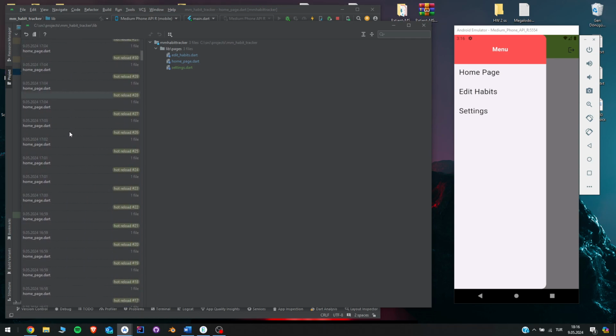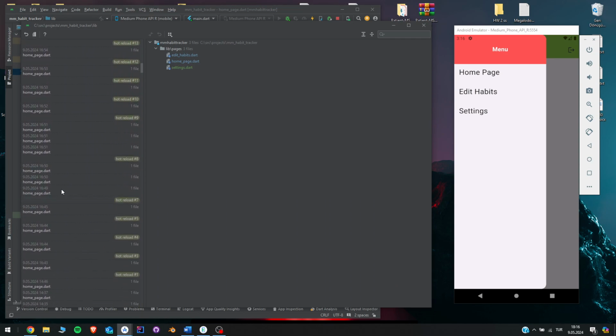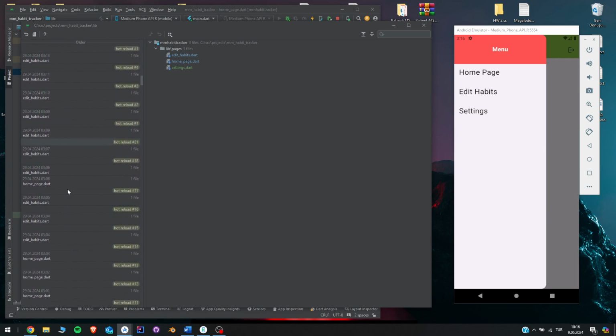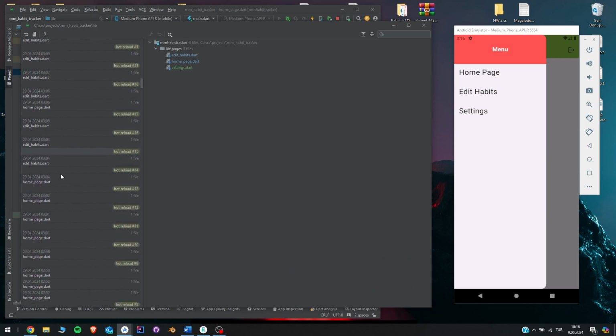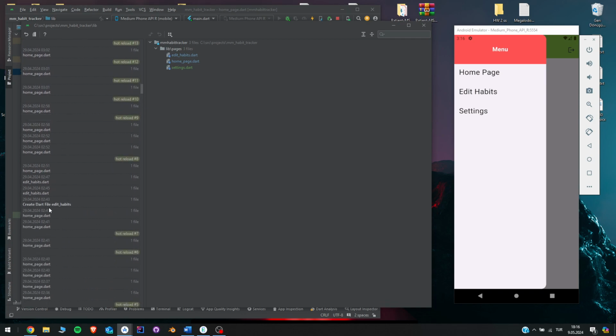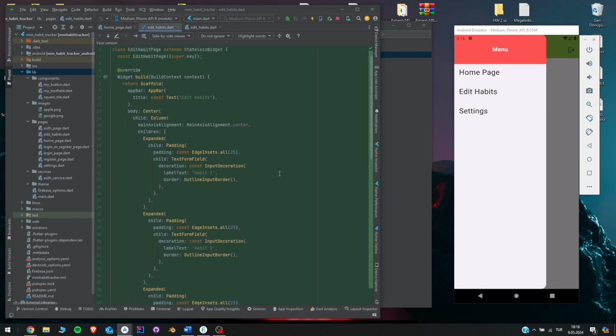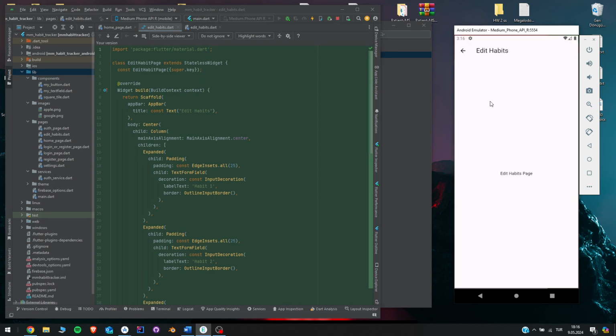And over here, I created an edit habits page, actually, this page, but I mean, when you hit this edit habit page, these will be shown on the application.